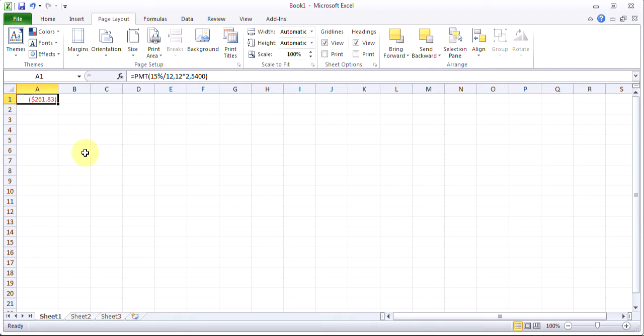Now, if we wanted to change the yearly amount and change it to a 4-year period as opposed to a 2, we can go to our NPER argument and change the times 2 to times 4. There we have 12 months times 4 is 4 years, and we can see that it lowers our payment to $150.29. However, just be aware that over a longer period of time, you are paying more towards interest, so the difference there will be quite significant in the amount of interest paid towards the bill.